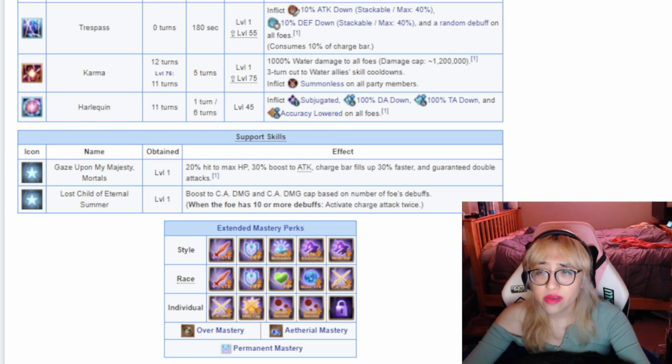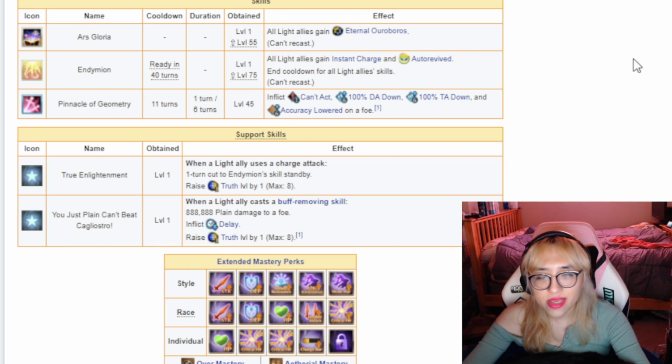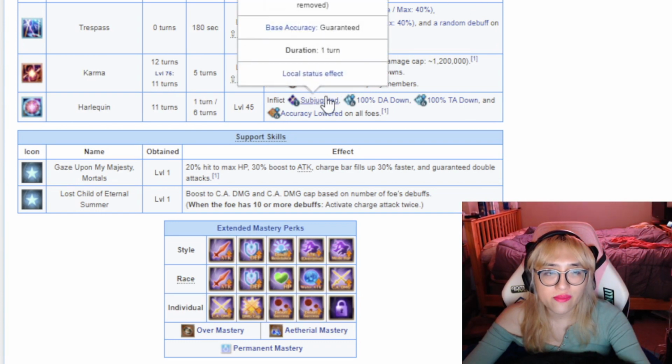This is going to look familiar too if you're familiar with Grand Cag, because this skill is essentially the same thing as Pinnacle of Geometry from Cag: 11 turn cooldown, 1 to 6 turn duration, inflicts can't act, 100% double attack down, 100% triple attack down, accuracy lowered. Exact same skill, basically. And just like Cag, subjugated is basically can't act. It makes it so the boss cannot use attacks and cannot use skills for that turn, and its base accuracy note is guaranteed, just like Cag.